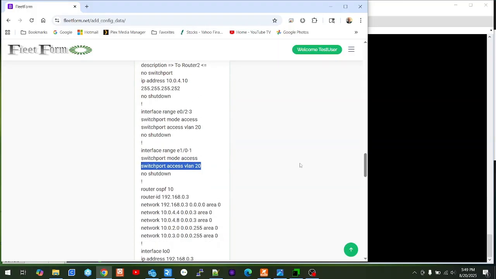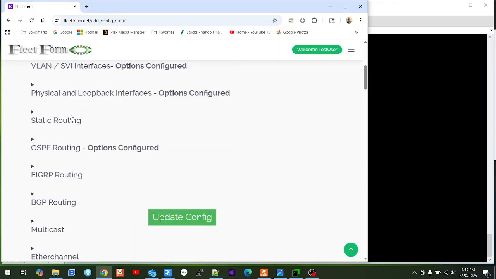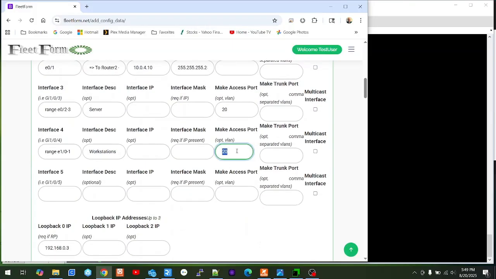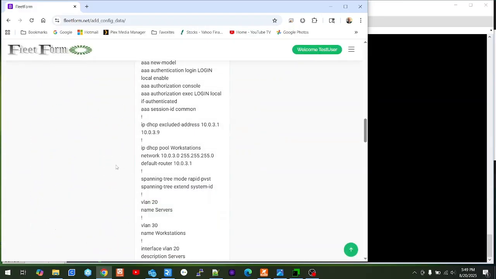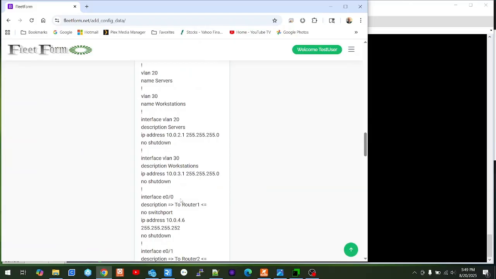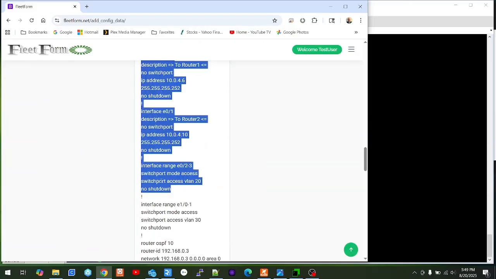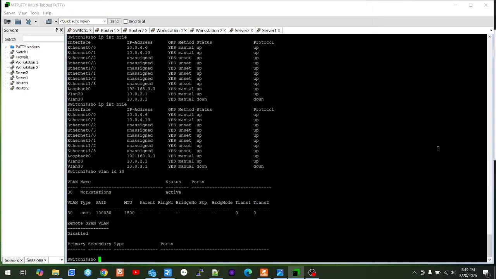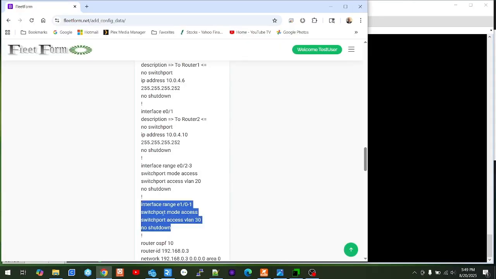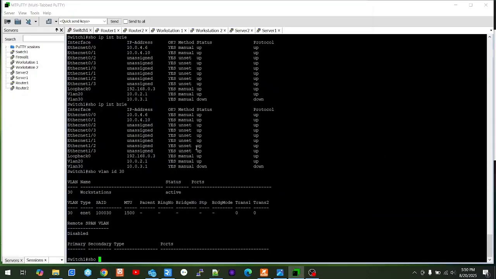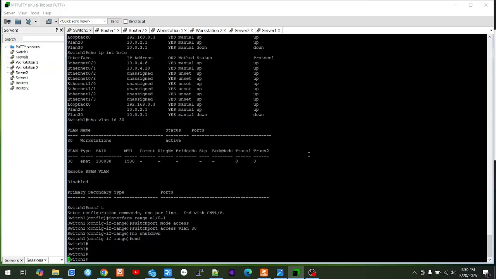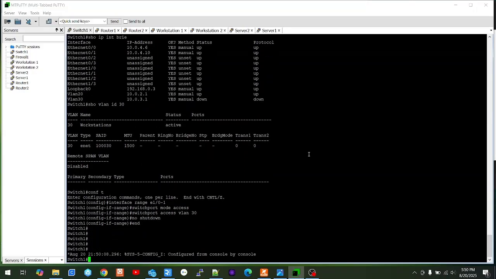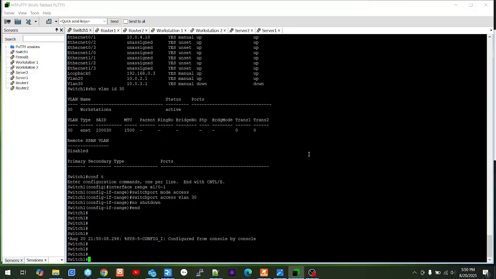So I could either manually change or go back up to my interfaces and change the config. Right, so now it's corrected for our workstations. Sorry, there we go, right? I'm just going to copy and paste that because it's quicker than me typing those commands again. Now we'll get VLAN 30 up. Sorry for that delay, but it's a good opportunity to see when something's missed how easy it is to fix it and generate the code that you actually do need.